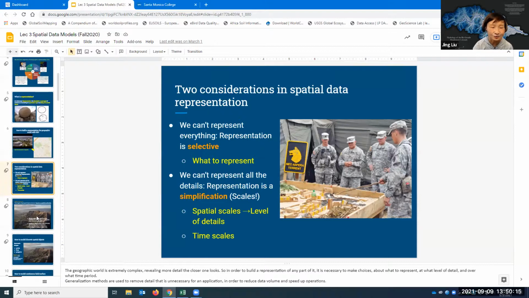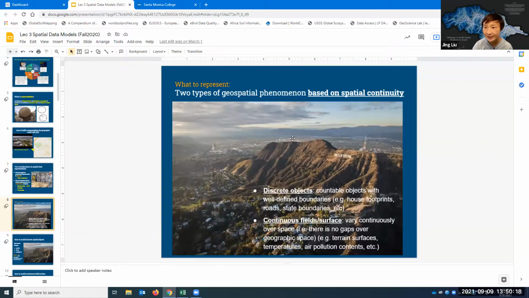Okay, and then we learned two basic types of geospatial phenomena: with a definite, defined boundary, and without a defined boundary. You see that as discrete objects or continuous fields.